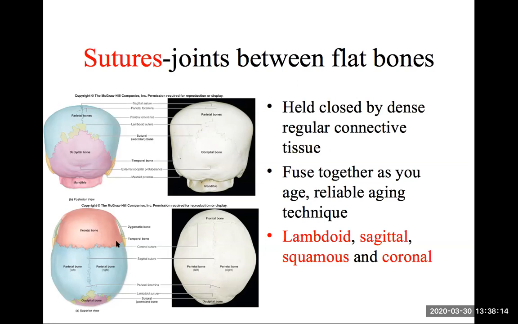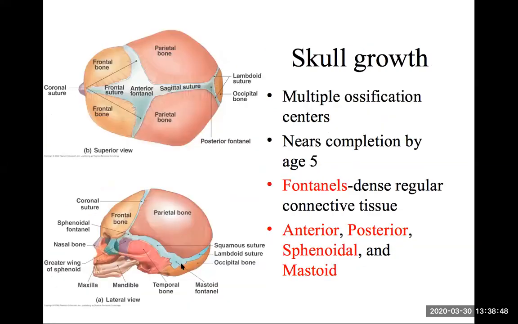The next one is here in the front. It's between the frontal bone and the parietal bone. So this is called the coronal suture. Okay, so these two are just like the plane names that we'd learned. Now the other two are seen not from a superior view. We have a posterior image here, and this is going to show us the lambdoid suture, which is between the occipital bone and the parietal. And then let me jump ahead for a second to look at a lateral view, because the last suture is here. This is the squamous suture, and it's between the parietal bone and the temporal bone.